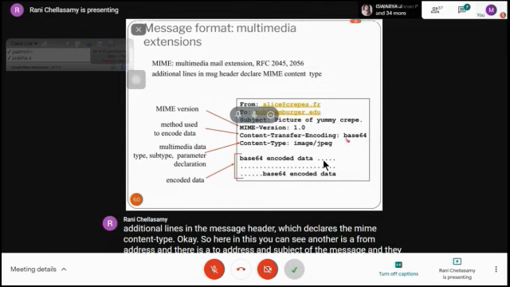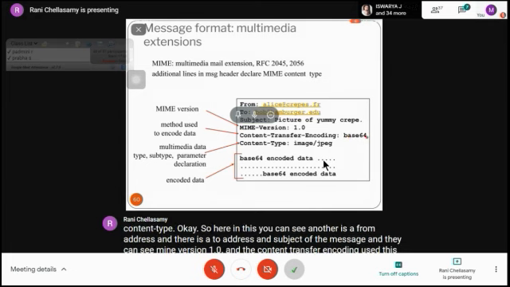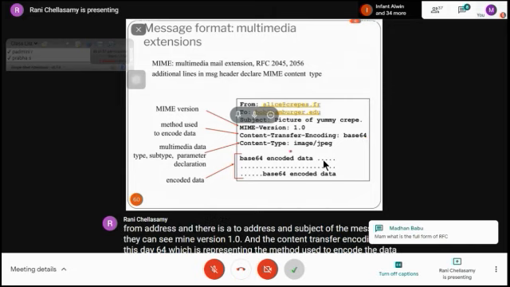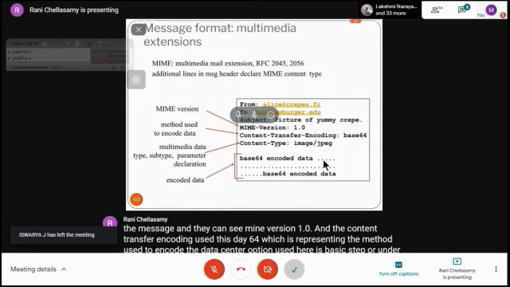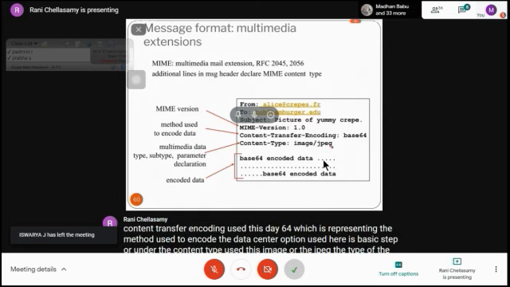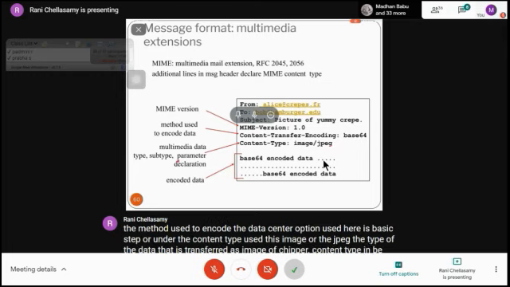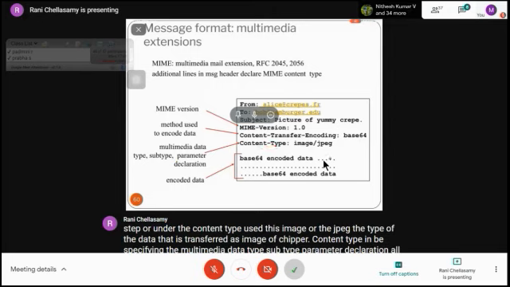The content type is image/JPEG, the type of data transferred. Content type specifies the multimedia data type, subtype, and parameter declaration. And this is the base 64 encoded data.